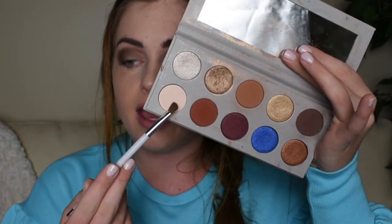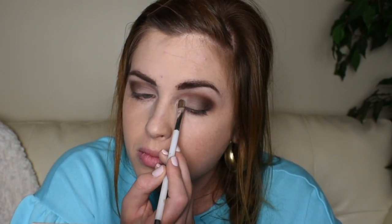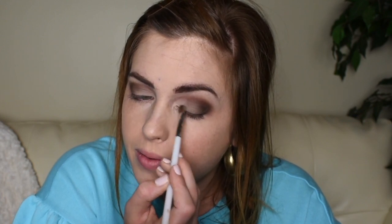I cleaned off that little precision brush and now we're getting to the end of the eye look. I'm going to take the shade Decade from the KKW palette — I used this in my matte smoky eye for the Old Hollywood Glam look because it's one of the perfect light, almost cream-colored matte shades I have. I'm going to dab that in the inner corner just to brighten it up, and it blends really well into that neutral matte shade we used from Morphe. I'll also bring it down a little into the inner corner going down to brighten the whole inner corner.